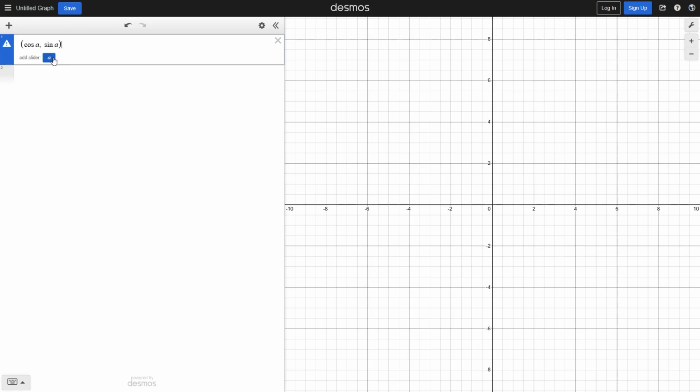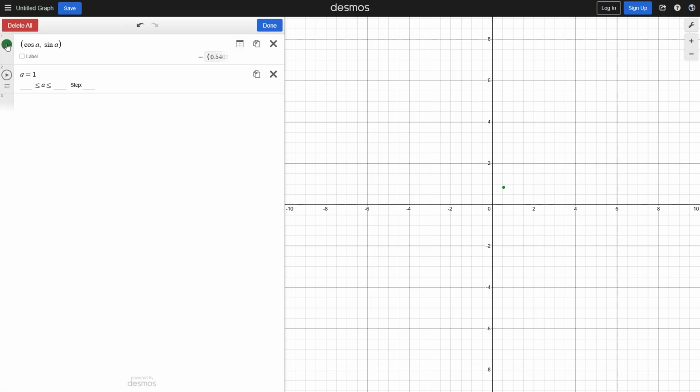A stands for angle here. You can use whatever letter you want. It doesn't have to be A. I prefer this to be in black as opposed to green. And then A is our angle. We just want to make one full revolution on repetition. So we just need to go from 0 to 2 pi.